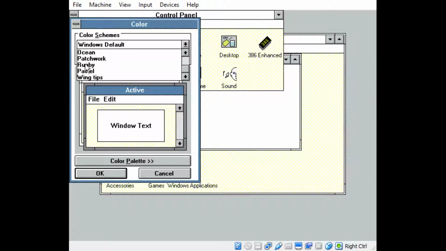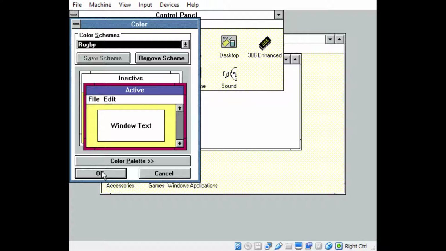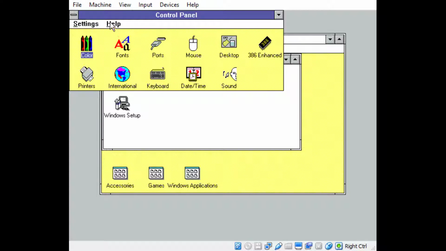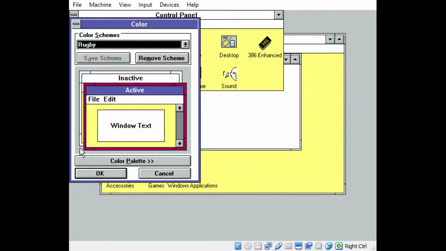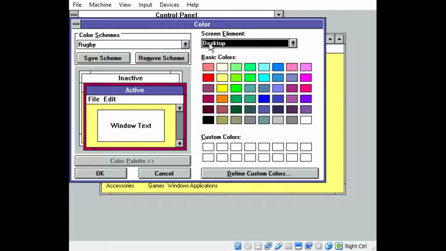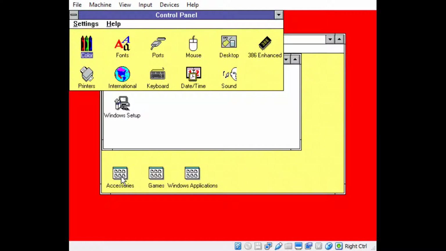Let's do rugby. Yeah, we'll take that. And actually, we will do background color. Red. Okay, there we go. But this will stay. If I had done this in 2, it would have imported it. So let's go.